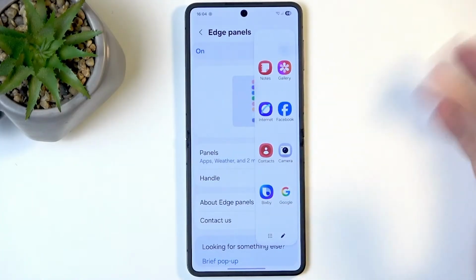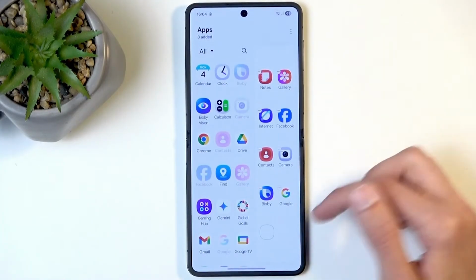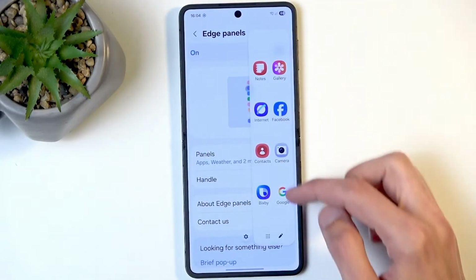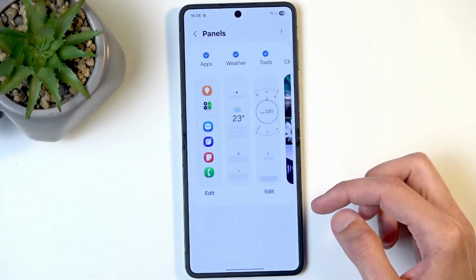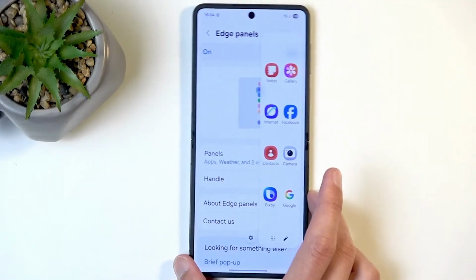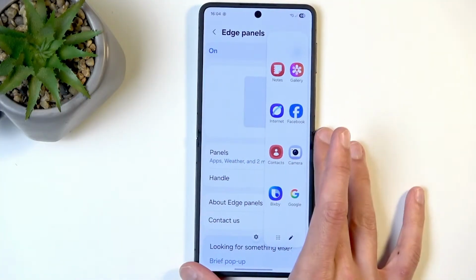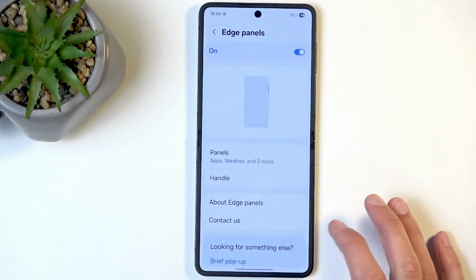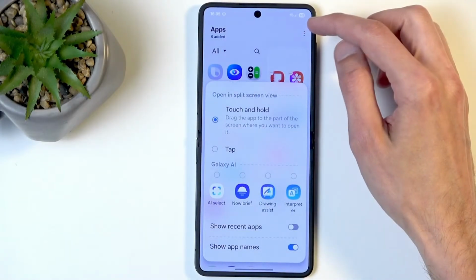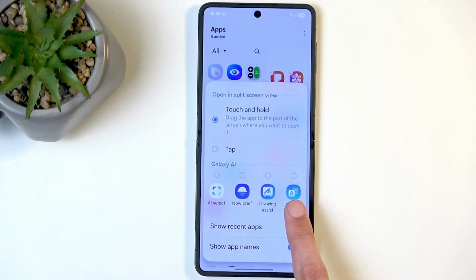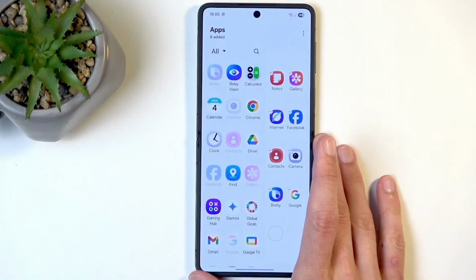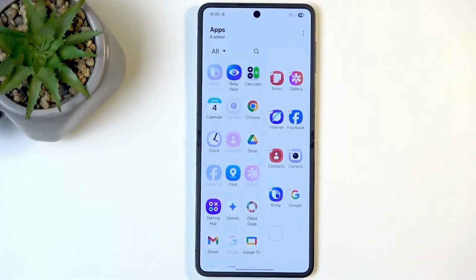Also, usually it has a little bit more clutter in here with the... Let me see if I can find it. I can't remember how to re-enable the crap icons. But I believe it was this, to be honest. Oh, there we go. So by default, you have the Galaxy AI crap right here, and all four of them are at the very top. So you can get rid of them as they are not very good applications.